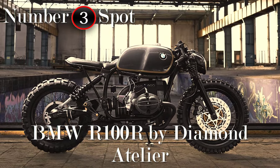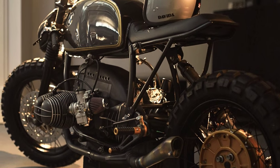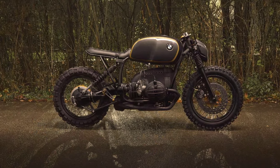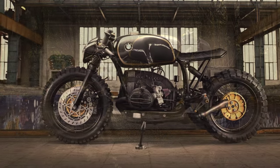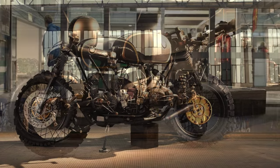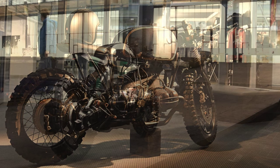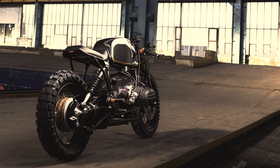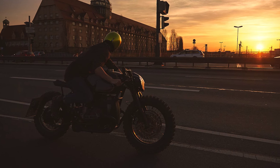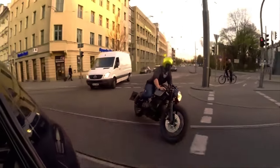And here it is — the undefinable BMW. Not a scrambler, nor a cafe racer, but one thing is certain: no one can remain indifferent. A few months ago, I called it the BMW that looks better than the others. It seems I was right, because even with the wrong tires, it achieved a very honorable place.